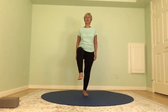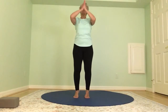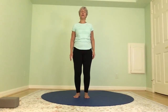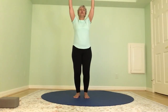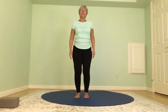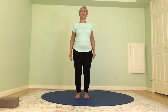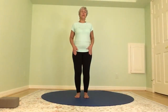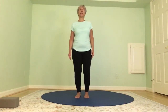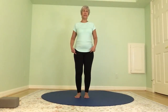And see if one side seems to be cooperating a little better than the other this morning. Just take note of it. Inhale and exhale. After you finish either your left side or your double heel, come back to standing and just breathe. We're going to revisit this a little later in our practice, but for now, if you had one side that was a little trickier, so for me, this side felt a little less stable, I'm going to go four times lifting my other knee. Does that make sense? You know what I'm talking about.